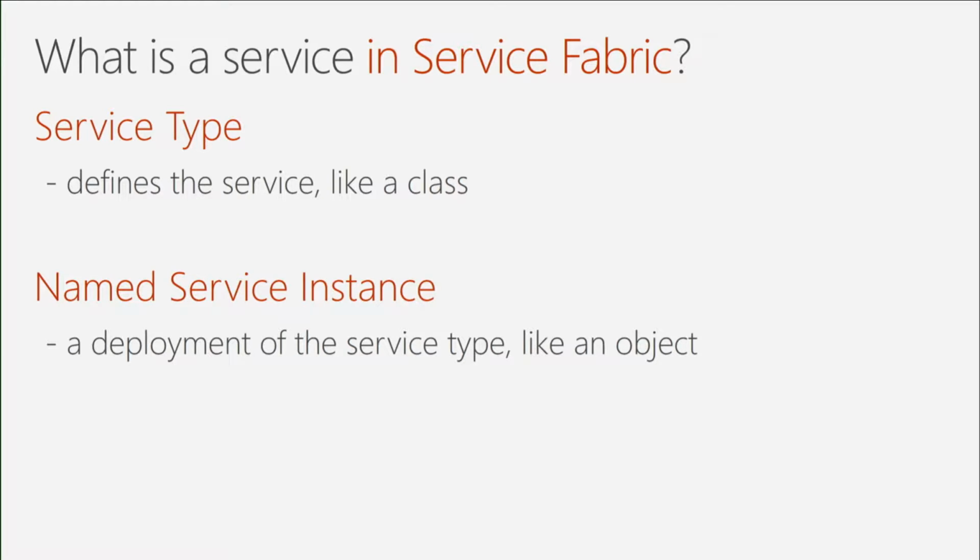And so we have this notion of service types and named service instances, and I'm going to focus a lot on this concept in this talk because it's really important. It's important because this is actually how you do things in Service Fabric, but you can actually take advantage of this to accomplish a lot of the things that Jeff was talking about. So the service itself, the code that you write ultimately is just an exe. It's just a process that runs. So there's nothing special about that. We didn't make up anything new there. Oh, and now of course in containers as well.